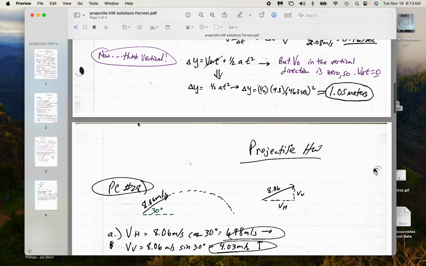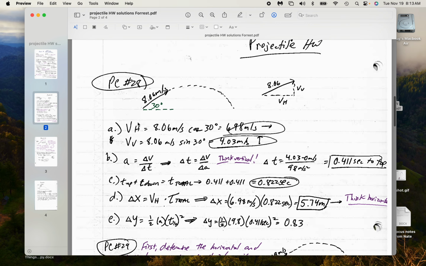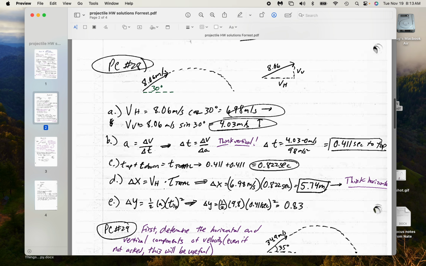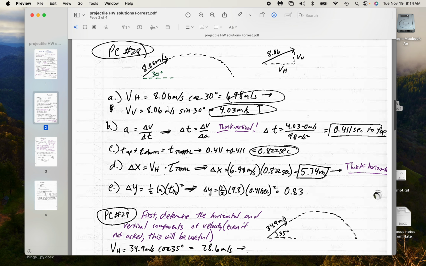1.05 meters. To go to the ones that are going to be due on November 19th, this is an angle launch projectile. So in this particular case, we've got Sure and Steady and Always Catching. Egg toss contest, and basically Sharon gave an underhand toss. It was this speed and this angle. So the first thing is to figure out the horizontal and vertical components. That's just using trigonometry. So sine and cosine, or cosine and sine respectively, to find horizontal and vertical.